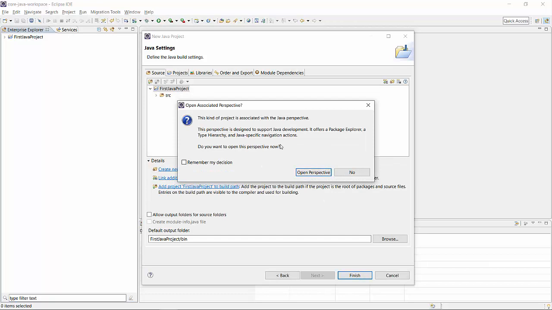Then it will ask you, do you want to open the perspective of Java? So what happens is in Eclipse, if you are creating a Java project, then there is a specific look and feel for a Java project. When I'm saying look and feel, as in there are various options for us as a developer to provide how and when is needed while we are developing. Like if you want to see the output of your Java program, you need a console, right? So all those important tabs and windows will be provided in your Eclipse if you select this. So I'll suggest to open perspective.